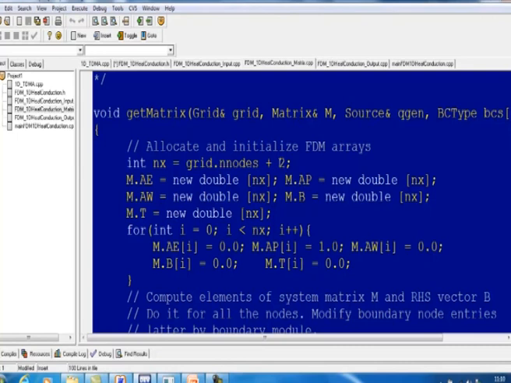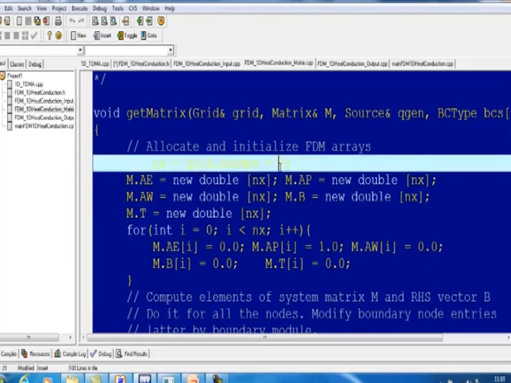So that's why this additional size of plus 2 has been provided here, and we would use the simple new operator available in C++. So m.a is equal to new double within square brackets nx. What does it do?